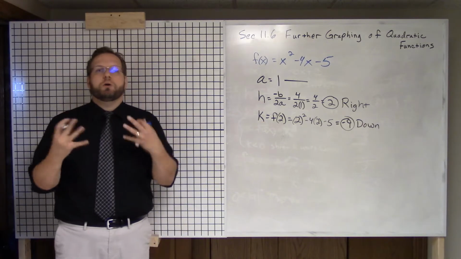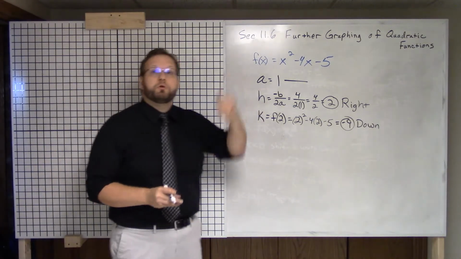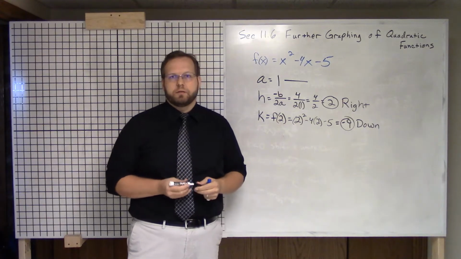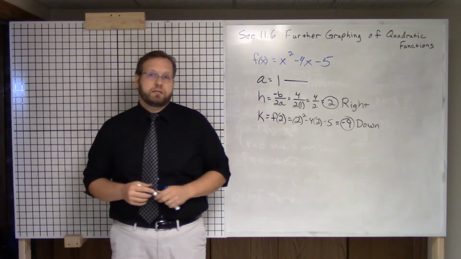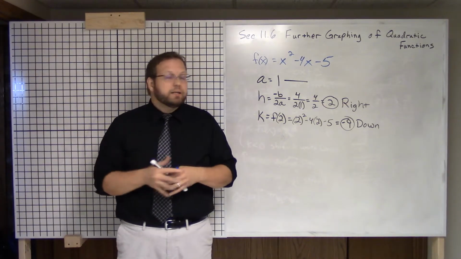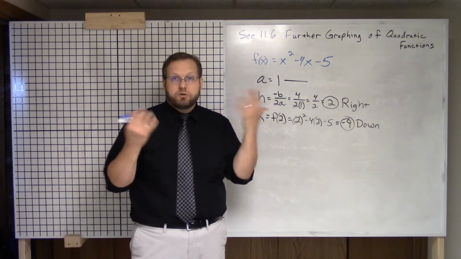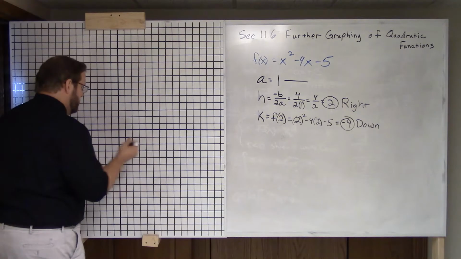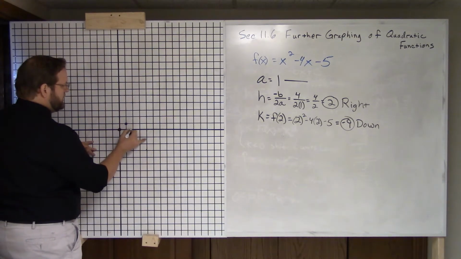That is the only new part to this section, calculating the h and k as opposed to pulling it out of the formula. The interpretation of the h and k is no different than what we did in the past. So don't overthink that. Don't try and reinvent that. It's just how we can calculate that h and k. Nothing more. And then the graph is the same. So I'm going to start with that parent function. Don't forget to do that. I want you to keep doing that.